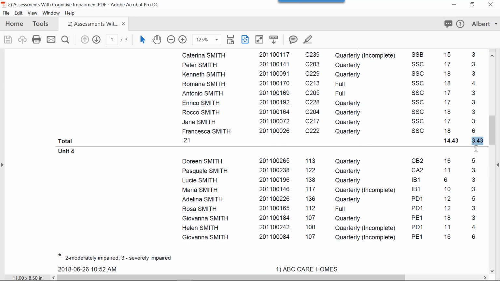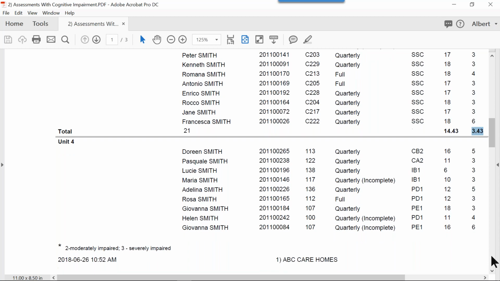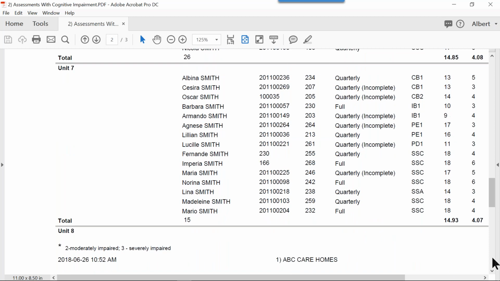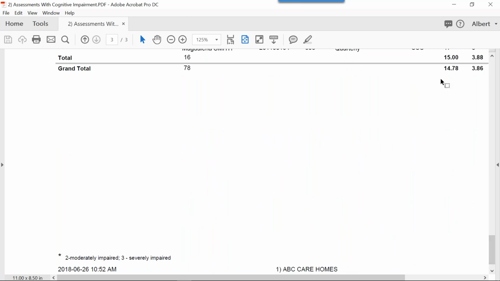And you can see, obviously, you have a high score for CPS when you've got a high ADL. But you can compare each and every one of your nursing units to see which ones have the higher CPS score, which ones have the higher disability with respect to ADLs and their RUG score. Okay, so that's looking at that particular report.